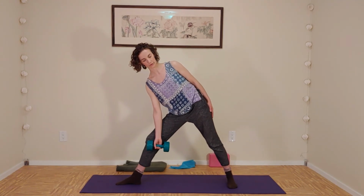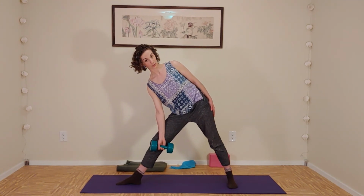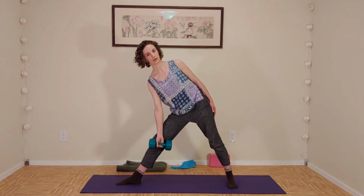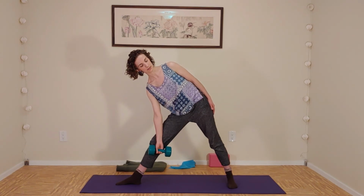Now straighten out that front leg so you're in triangle. We'll try it three times on this side. So as you inhale, draw that armpit towards your hip, lift the weight. Exhale as you release.